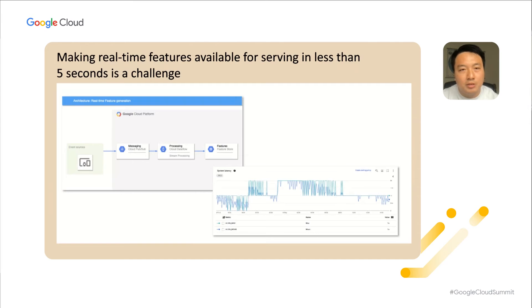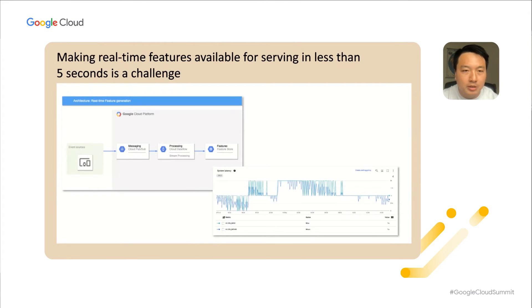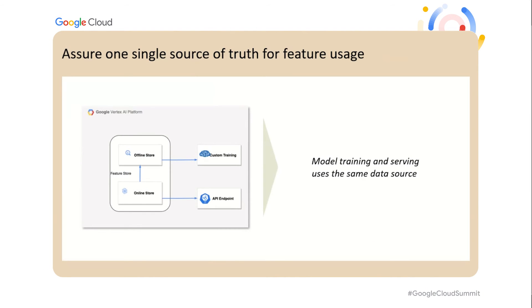As part of this big vision, one of our missions is to offer our online customers a personalized shopping experience by recommending them the most relevant products out of thousands of options. While we did this project, we faced a bunch of challenges. The first one comes from the feature generation side. We got a requirement: the feature needs to be generated and available within five seconds. We used a bunch of services from Google Cloud, like PubSub, Dataflow, and Feature Store to achieve this goal. You can see from the metric diagram the performance exceeds our expectation. Another challenge is on single source of truth. We want both our offline training job as well as the online serving job to use the same data source. Vertex AI Feature Store offers both offline store and online store and keeps the features in sync automatically.